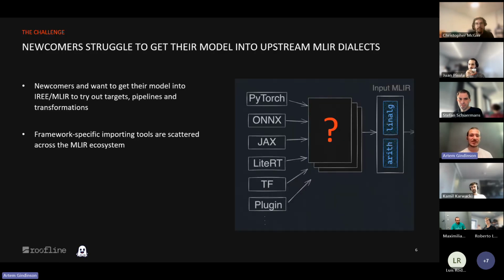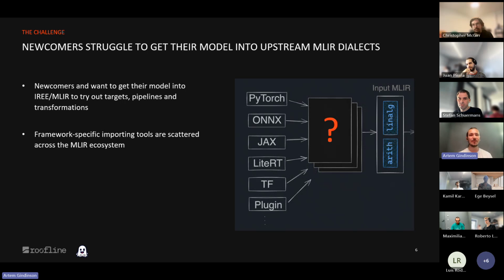Because as it stands, when you're onboarding into MLIR as an enthusiast and want to try compiling some ML models with any MLIR stack, not necessarily with IREE, you don't know where you should go, because the whole ecosystem of tools that you need to use to go from one of the possible ML frameworks to something where you could play around with compiler passes and transforms is very disjointed, you could say scattered.